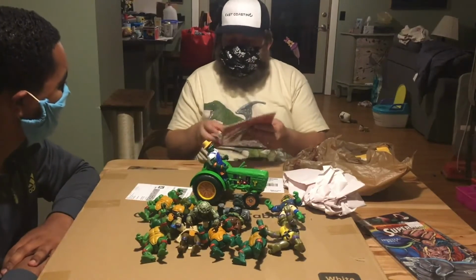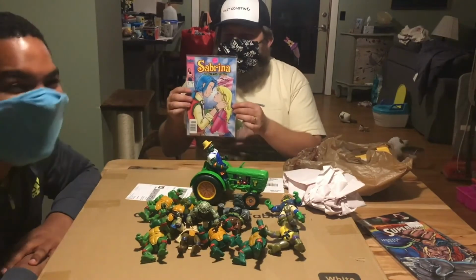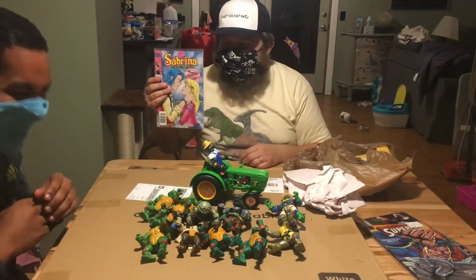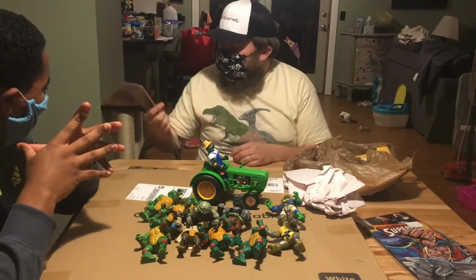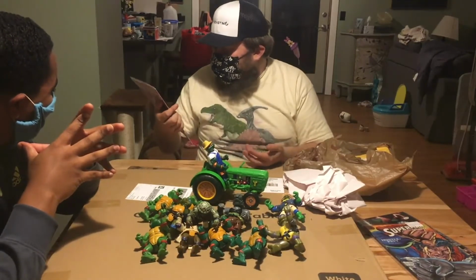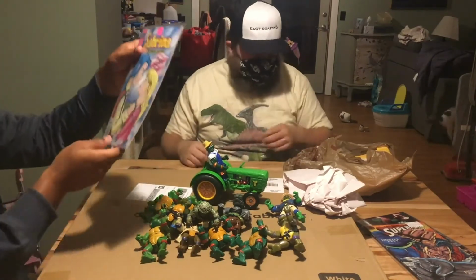It's not Superman, but I'm curious. I see some Sabrina the Teenage Witch, dude. Remember Sabrina? Oh, I love that. I never got into the comics. This is an Archie, really good condition. Number 55, $2.50, but I got it for about $25. Yeah, guys, you gotta see that.